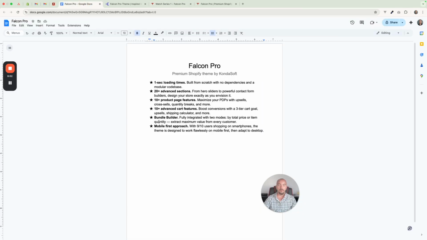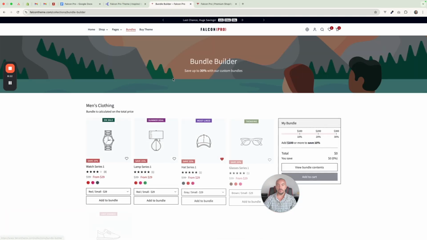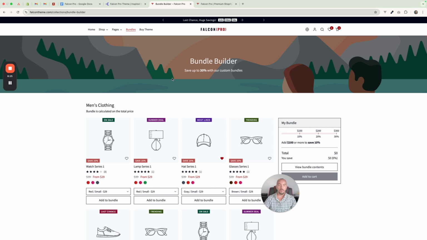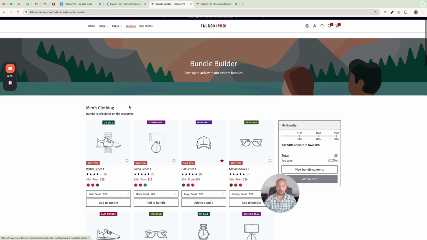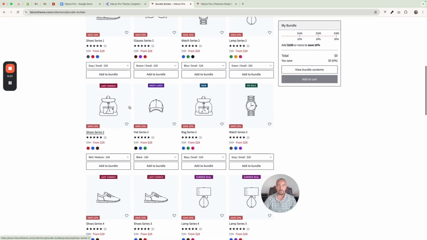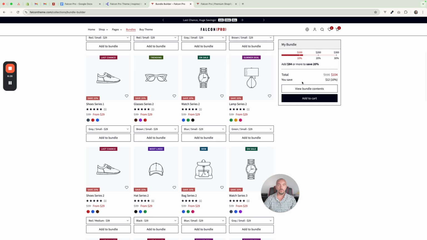Then you have another very important point for this theme, which is the bundle builder feature. And again, we are going to talk about it a bit more in depth in our next session. But what is important to note here is that this bundle builder has two ways of operating. You can either use it by the total amount in the cart, like if you reach, for example, $100, you'll get 10%, and if you reach $200, you'll get 20%.